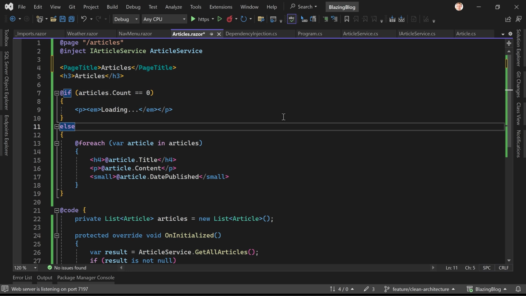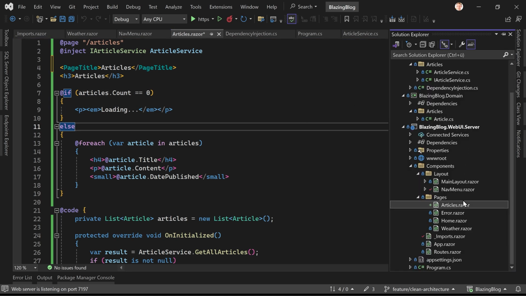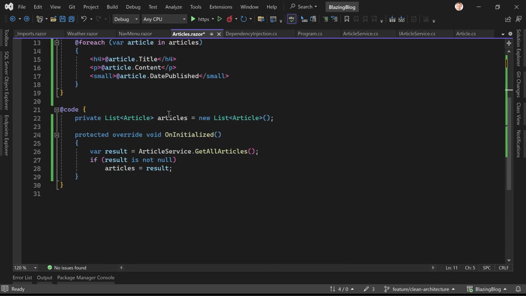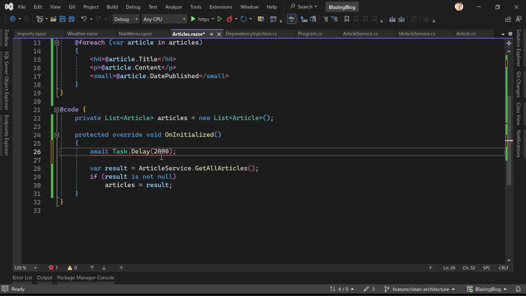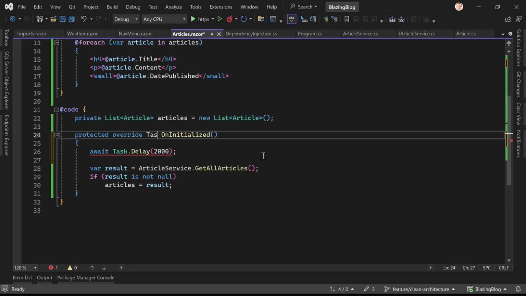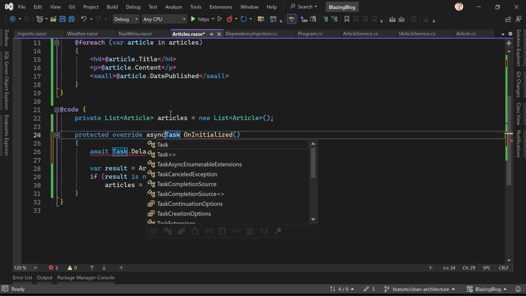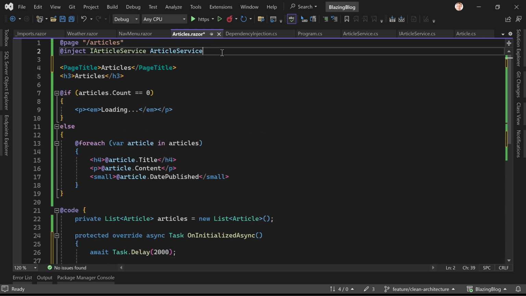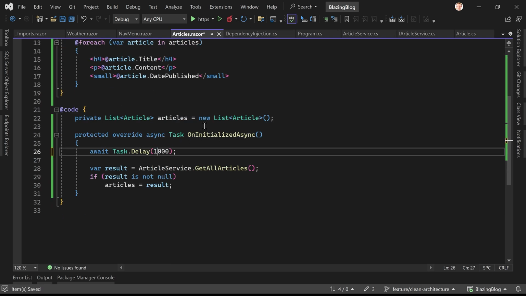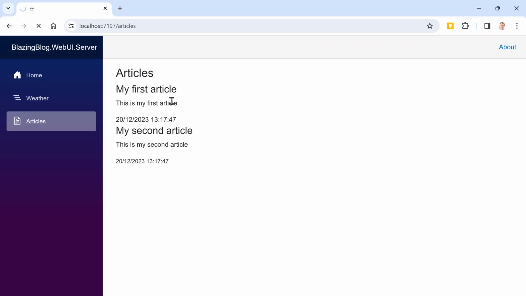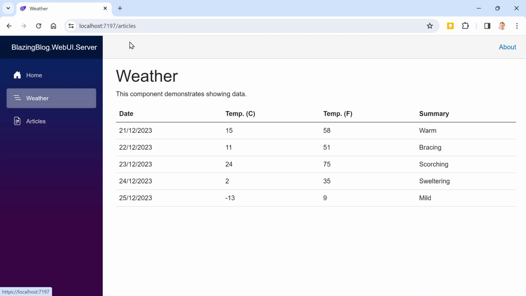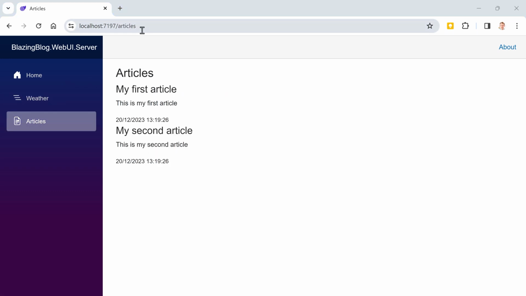And another thing which I already told you, but still want to tell you again, if we also simulate this delay, which could be there. So now we have a task async, and we use the OnInitializedAsync method. If you do it like that, then it would make sense to also add stream rendering, right? Because when we now restart the application, there we are, it is restarting. Title is different now, but we can go to weather and then back to the articles. Takes a second, and then we see the articles.